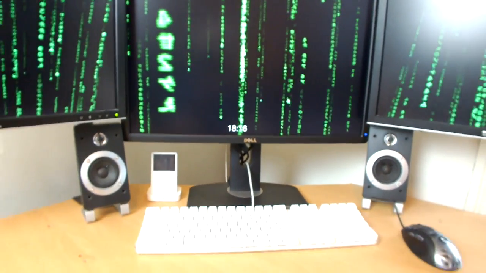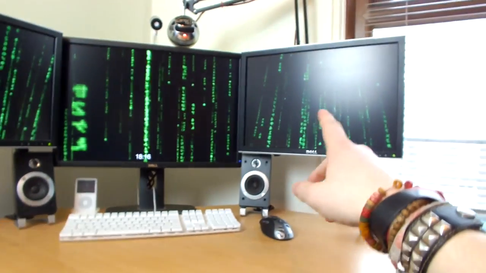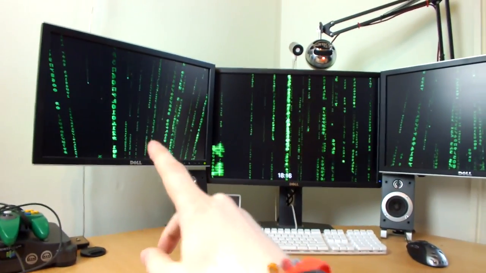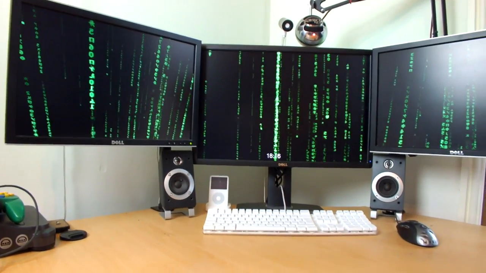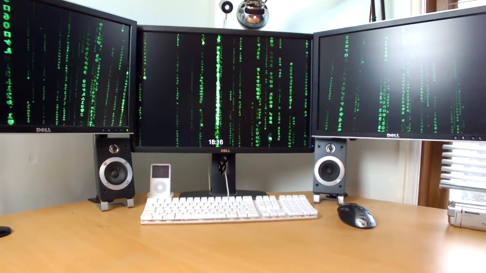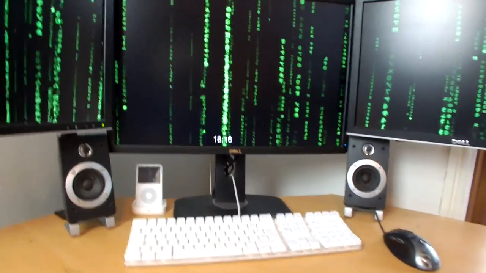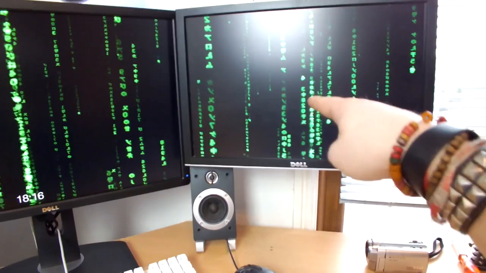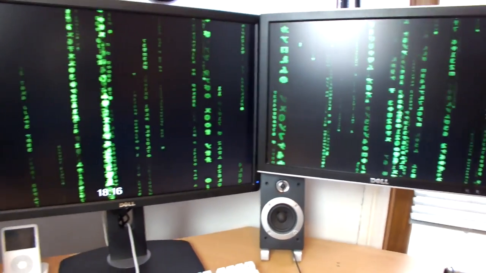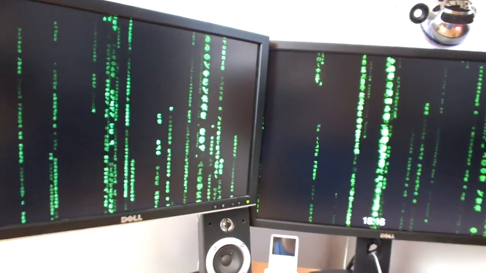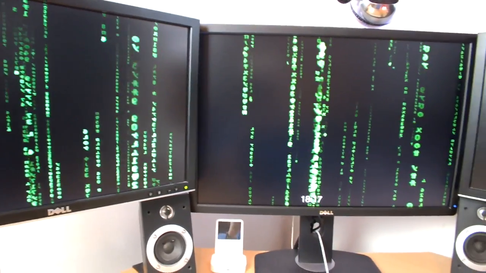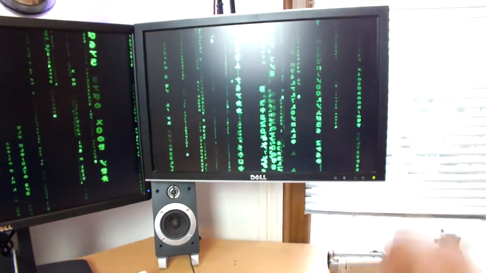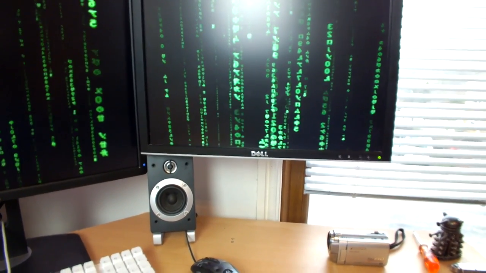Unfortunately, the picture is drastically different on each because that one's actually running on VGA and that one's running on HDMI to DVI. So the picture is noticeably different, believe it or not, guys. If people tell you that VGA doesn't look that different to DVI or HDMI, then it depends on the monitor, obviously, but on a monitor like this, you can really notice it. It also depends on the internals of the monitor itself. It's not all the fault of VGA, you know. I'm fine with VGA. But yeah, I'm running that on VGA because the Mac Pro GT640 is quite limited. Or should I say the PC GT640 that I've got in my Mac Pro.